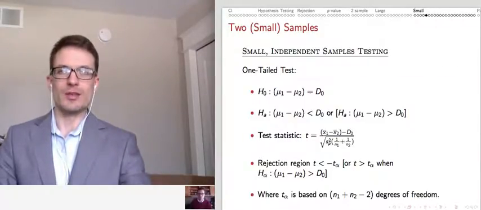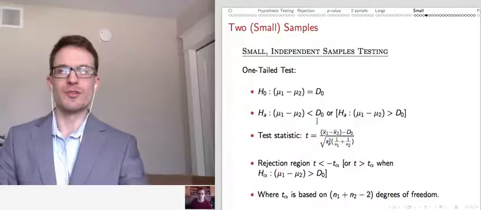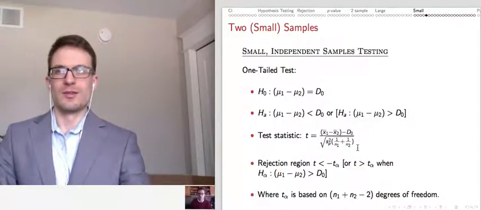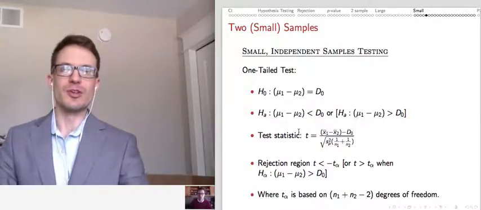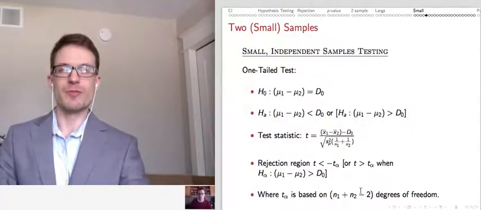Alright, and anyway, here's an example of our one-tailed test. Looks a lot like our large sample test, but the difference is in the standard error. So now we're using our pooled estimator, of course, and we're working from the t-distribution. So since we have small samples, and since we're interested in the sampling distribution of the difference of sample means, the appropriate degrees of freedom for the particular t-distribution we're after is this one here.